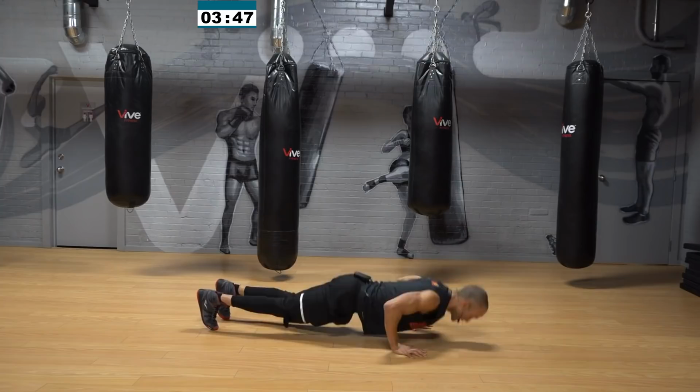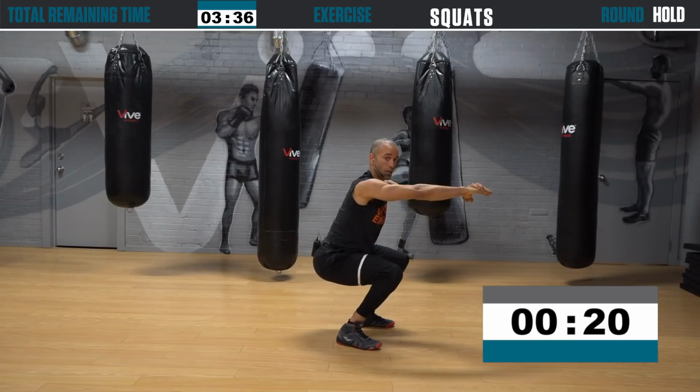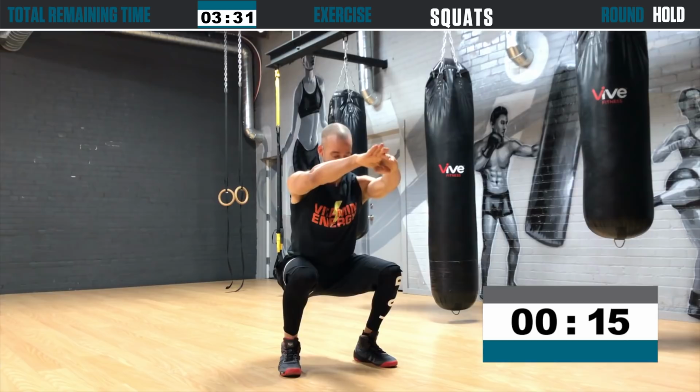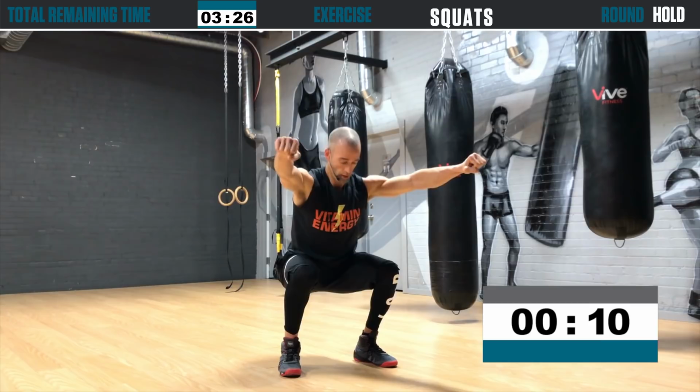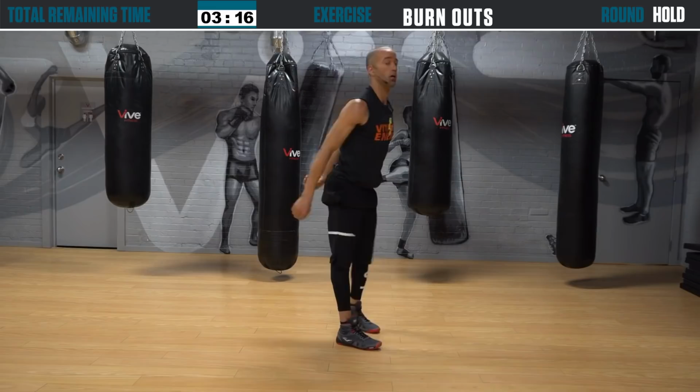Bring it up, hold squat. Told you, sometimes the simplest turn into the toughest. Hold it, don't give in. Do not give in, lift your bum a little bit. Hold that. 10 seconds. Bum up. 5. And bring it up. 30 seconds rest, we're gonna do it again.